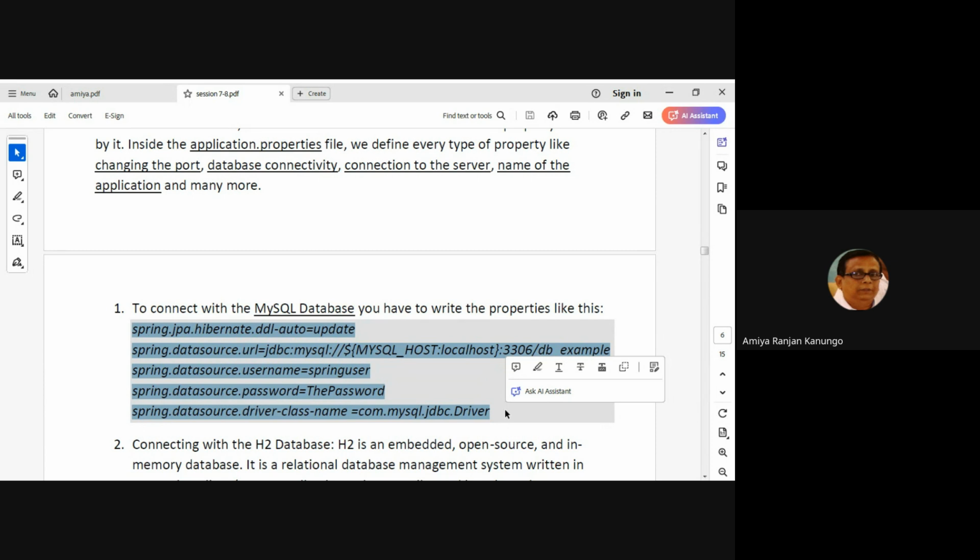Application.properties not only carries configuration for the database, it also carries other configuration details.